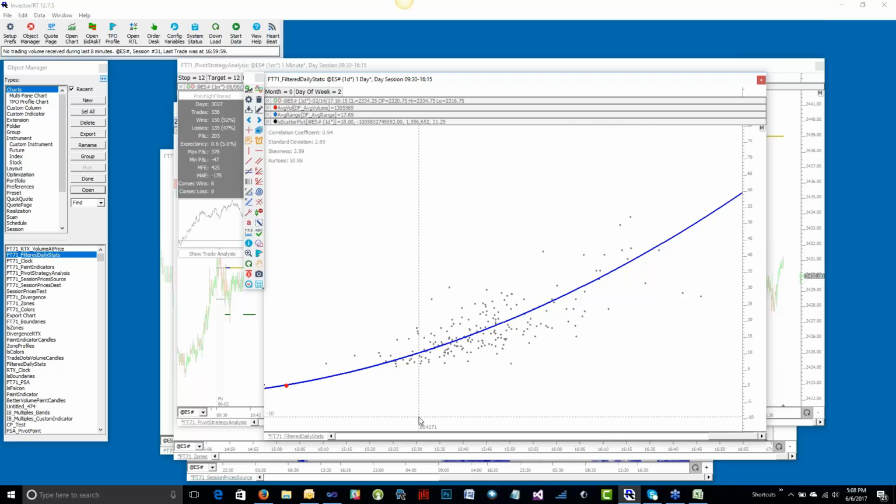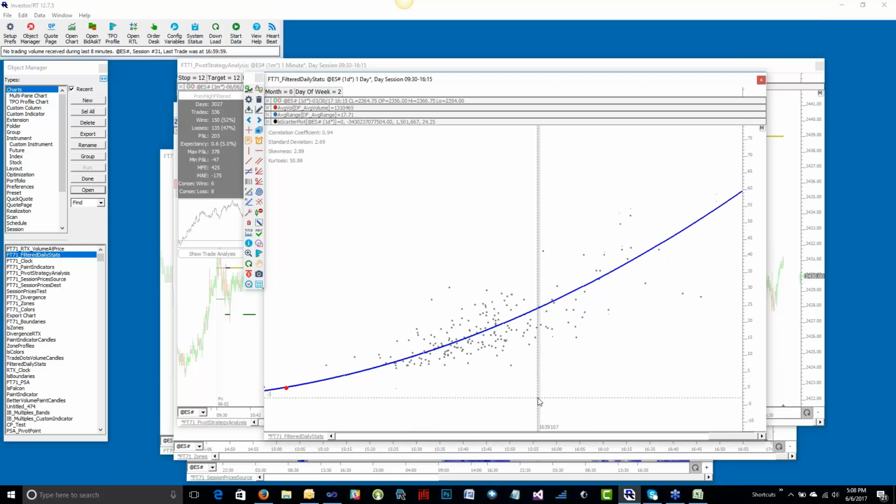So out of 1,000 days, pick every Monday, right? So we're using 200, approximately 200 data points, right? So 1/5 of those, 1 day out of 5 in a week, and it's showing us where we stand today. The red dot is telling you where we are today or currently. If you show this during the session, it'll show you where it is at that time during the session.